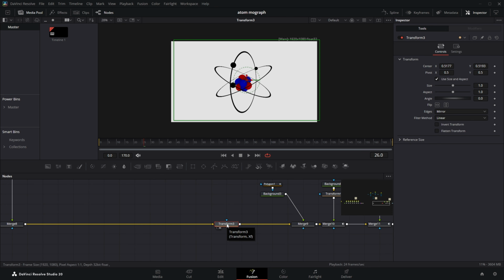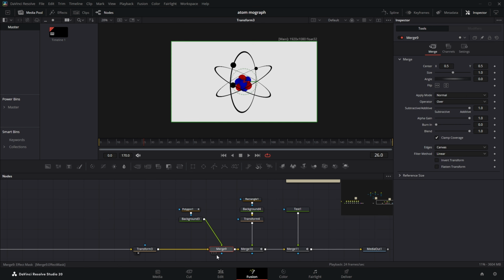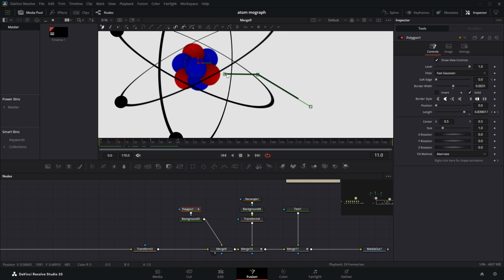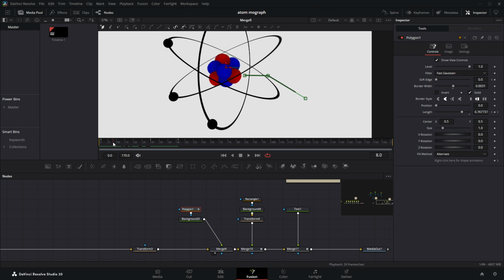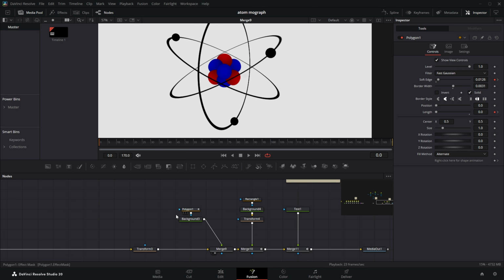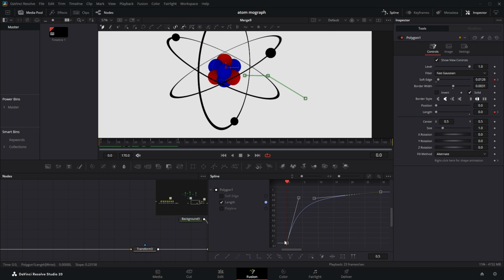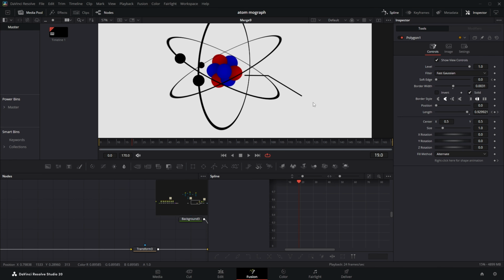So I've added a transform node, played a bit with the settings to make it in the center. And here I've animated the line that goes. So let me show you what I did. I took a polygon node, as you can see, and I just made this line. I took a point here, and then down here. And to get it animated like that, all you need to do is go to the polygon node and keyframe the length. Let me show you my graph. So I did a sharp graph, but at the end there's still movement. So kind of want it to be tilted down. So it starts fast and then slow at the end.